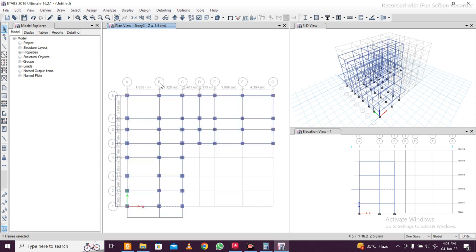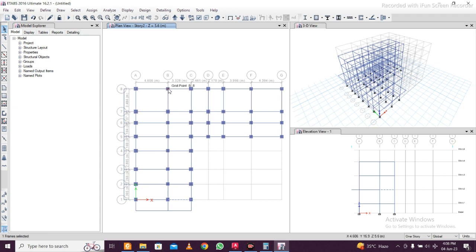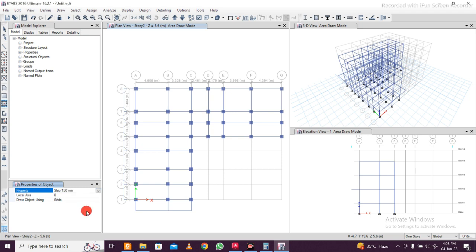Now we need to apply the slab. For applying the slab, let's use the quick draw option first, quick draw floor slab, and we are taking this slab as 150 mm. We are applying the slab everywhere except where we have the staircase, right? We have a staircase in this portion, so we're going to avoid this portion and this portion. For the remaining part, the cantilever part, you have to use the draw floor option.